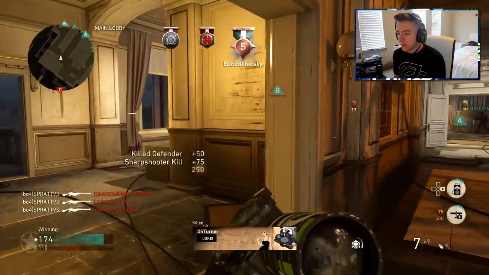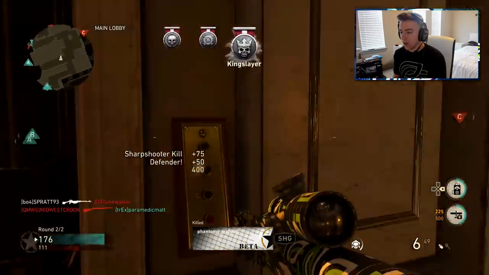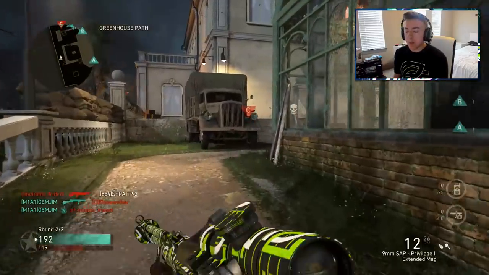Can I hit a quad feed at the same time as I'm saying this? Take that man down. I don't think so. I don't think they're going to spawn there. So, I don't know. Maybe it should be for the green wall.